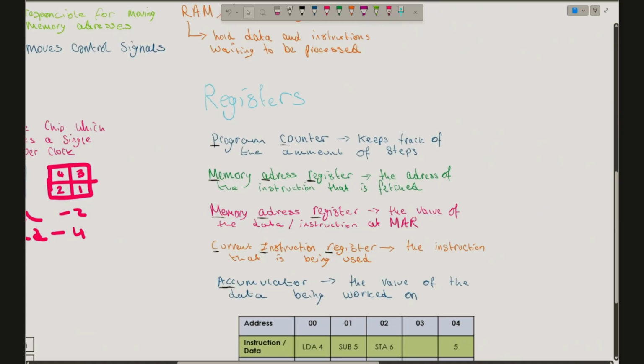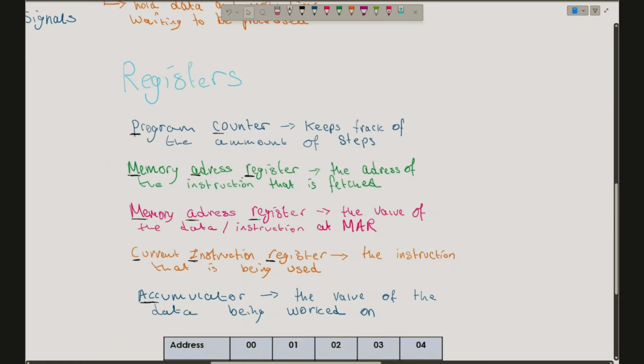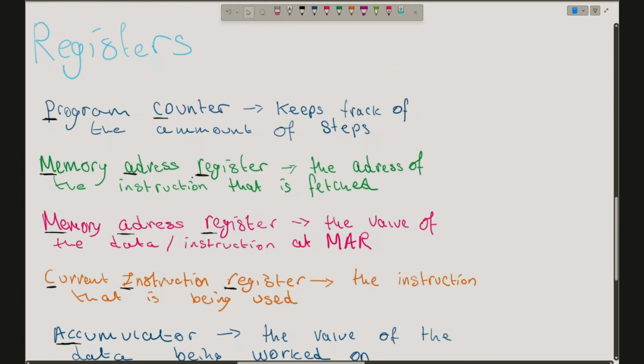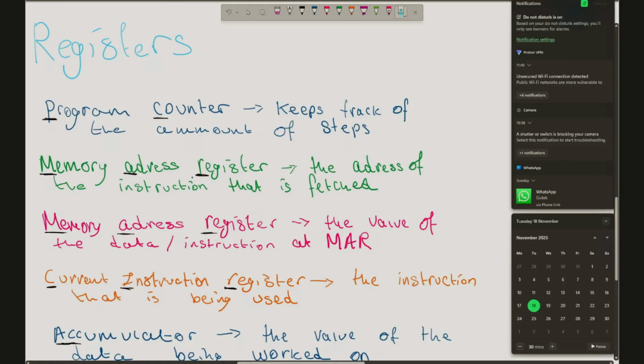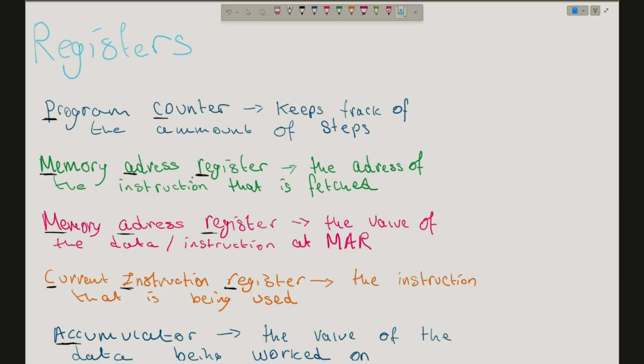Now we can get onto our register breakdown. These will all be used during the FDE-Cycle. We'll do a quick example down here in a sec. But first off, we have the program counter. This just simply tracks the number of programs you've been going through. So let's say your program, or your algorithm, has 9 different instructions in it.